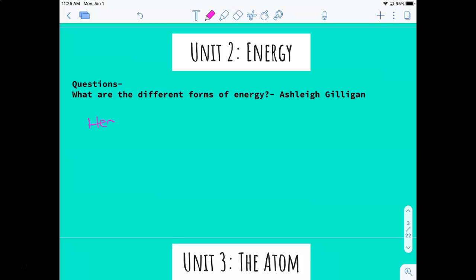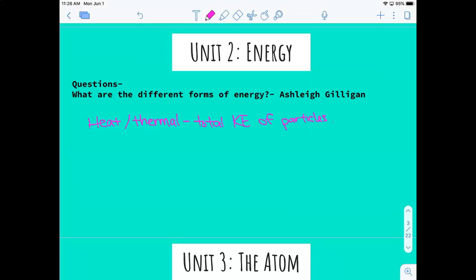Heat or thermal energy, they're both the same thing. And we spent almost the whole unit talking about that. So the definition of heat or thermal energy is the total kinetic energy of the particles in a sample of matter. And you don't want to confuse that with temperature. Temperature is not a form of energy, and usually heat and temperature are kind of used interchangeably with each other, but they're not the same thing.